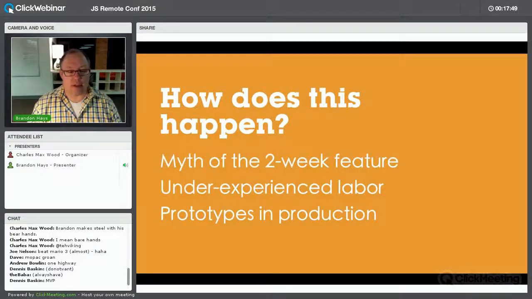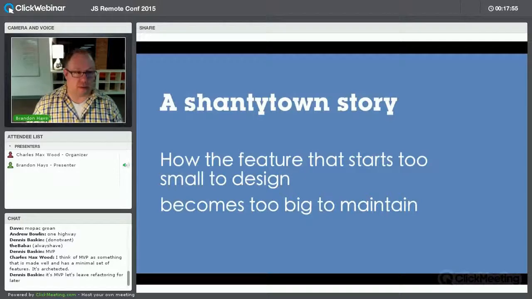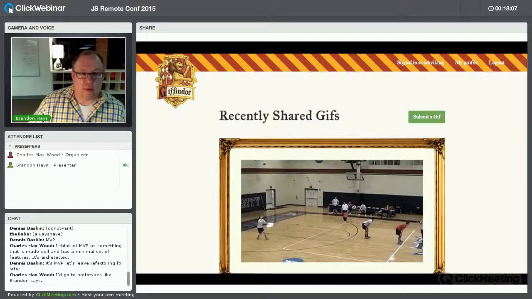But mostly shantytowns start as a quick prototype. This is extracted from a real project that I worked in that was too small to be architected or built in any certain way. And with just looking at it, it becomes too big. So this should be hopefully a pretty familiar story, and we're going to talk about digging out.